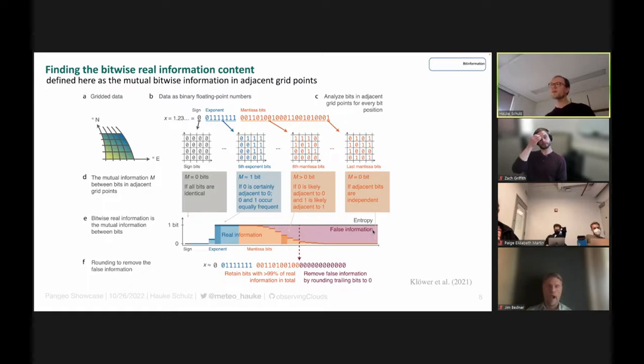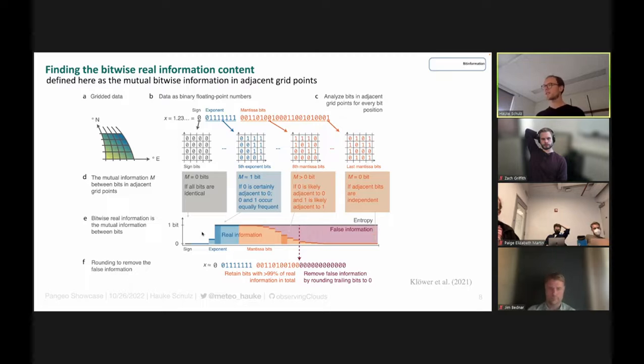If we think about a float with a lot of digits, the last digits don't really have any information left. They're just random numbers, while the further you go to the front of that number, the more information is in the actual digit.